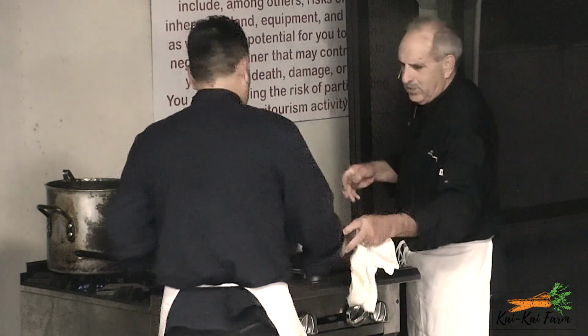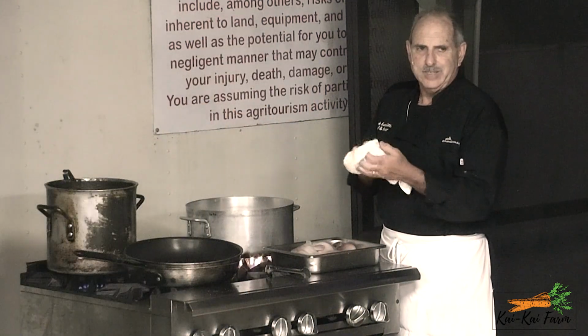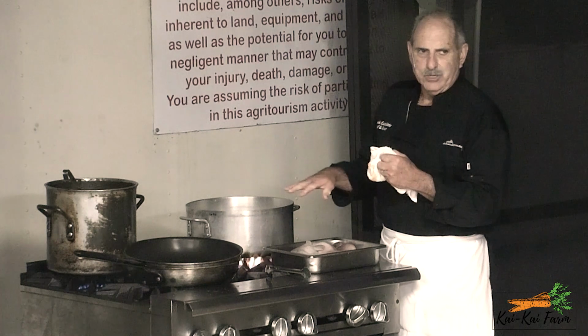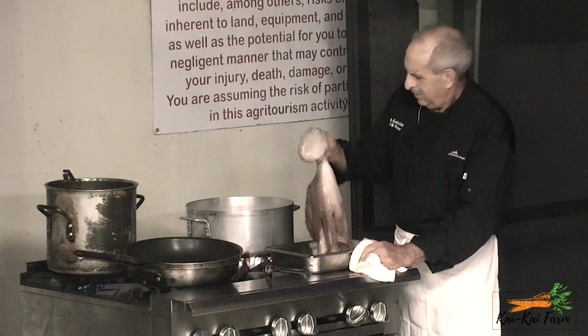You could simmer on the stove. We just found it's more consistent going in the oven because it stays at the same temperature. Or when it's on the burner, sometimes it gets hotter, sometimes it gets cooler. So this way we cover it and put it in and just let it go.